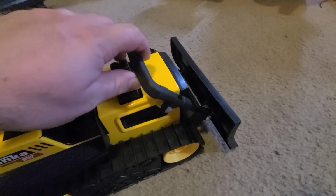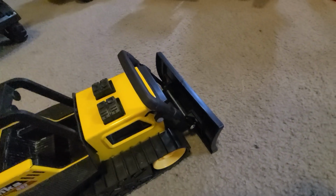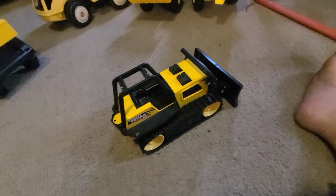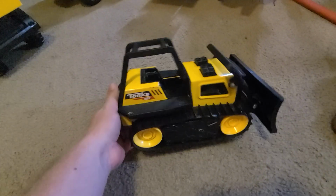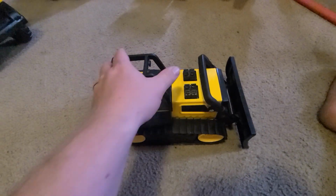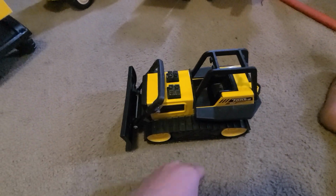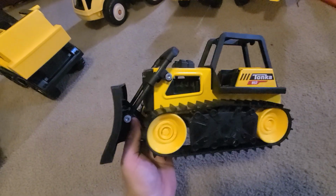But you can raise the blade up and you can push it down, and they use this all the time, like back in their room in the living room, like push hard on it, like just ram it into all the other toys, and it has not broken yet. And they've had it for 2 years and they beat the hell out of it, and it is not broken. So I'm very impressed with the Tonka dozer, and that's my 2-year review of that.